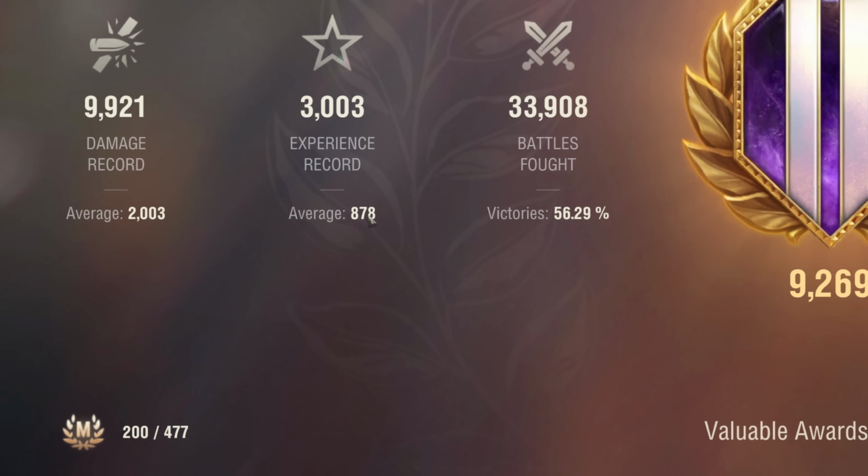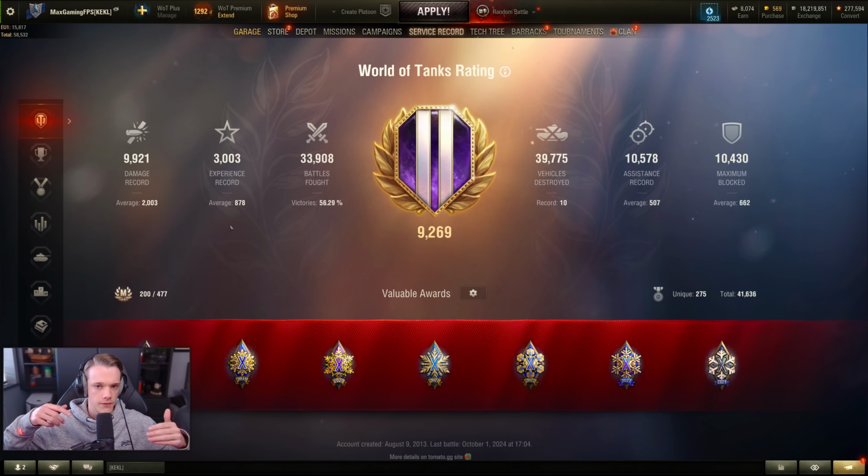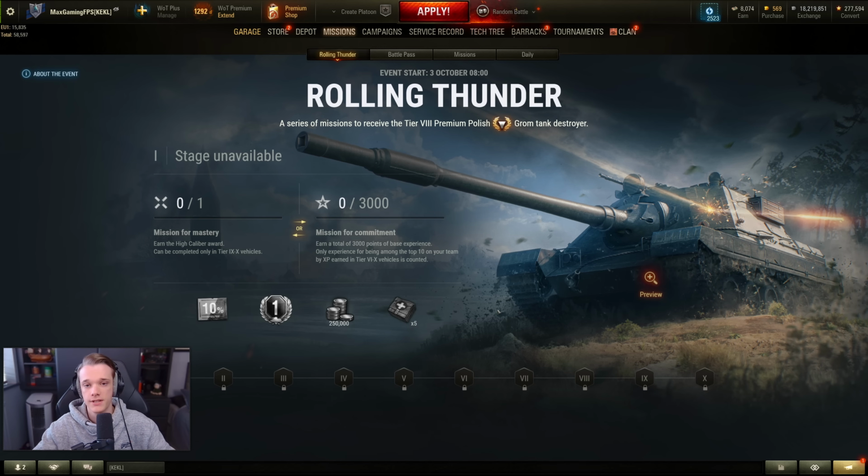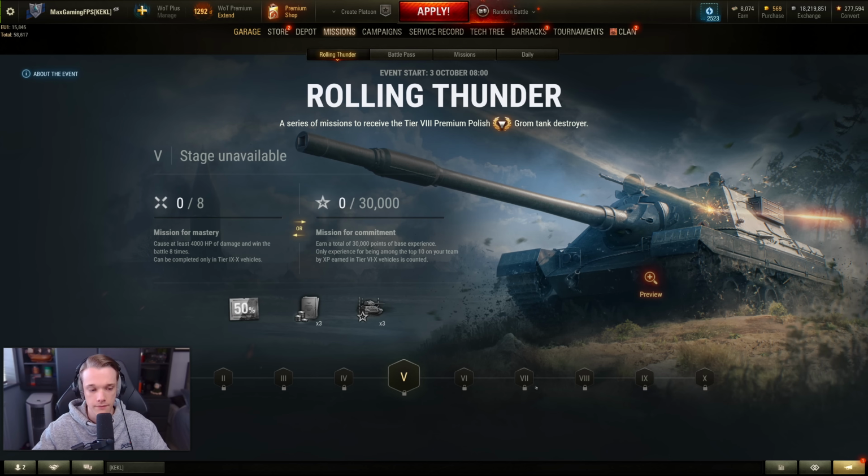As you can see, mine is 878, although that is overall, so maybe go to something like What Life, which will actually tell you your average experience recently. But as you can see, there is obviously the base XP route, or you could complete a mission for mastery. Now, this is where the better players will be able to complete this a little bit faster, because as you can see, earn a high caliber award, and this is for vehicles between tier 9 and tier 10, and this is exactly the same for every single one.